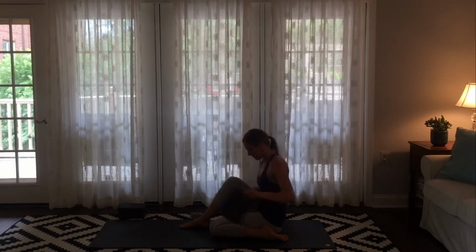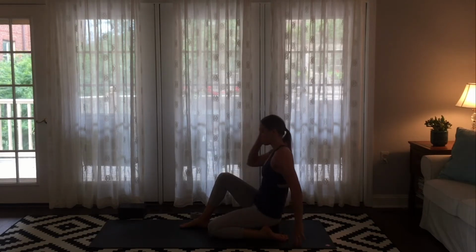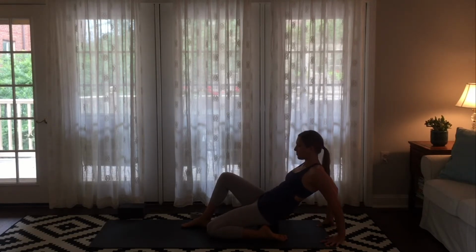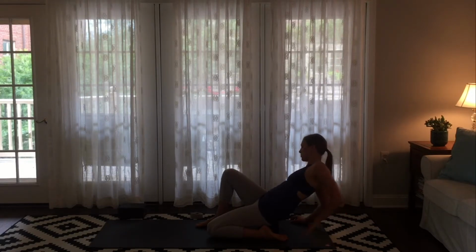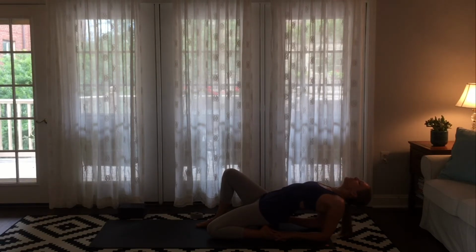Sitting back onto the floor or grab a block, which I prefer for myself. Keep your right knee bent so that your right foot is on the floor. Scoop your hips underneath so your tailbone is tucked, and you can stay up on your hands if you like, or you can start to lower back to your forearms. A couple of different options again. Your hips can be onto a block, onto the floor, on your hands or on your forearms.